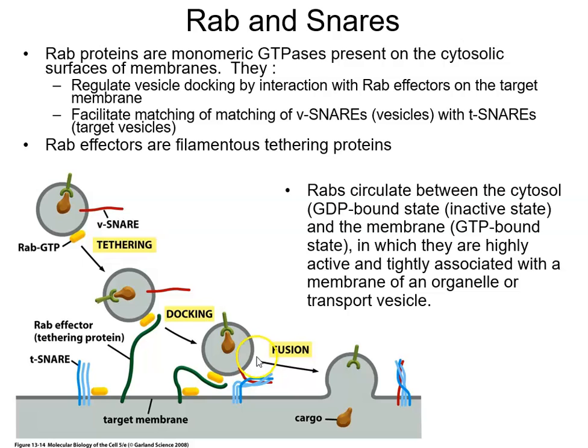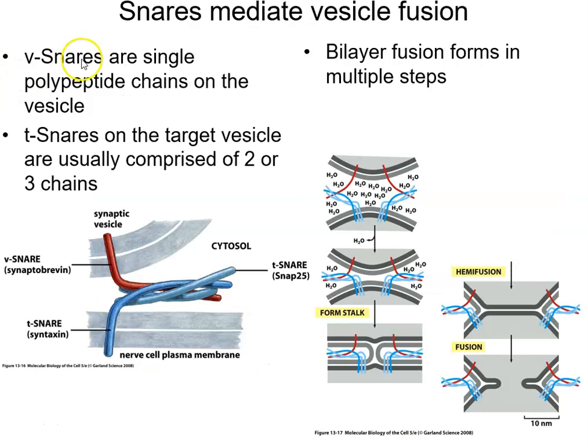Now remember, vesicles are phospholipid bilayers around the outside, and phospholipid bilayers, if you squeeze them together and squeeze out the water in between, they will fuse. And this is shown here. You've got v-SNAREs as a single polypeptide chain, and then t-SNAREs, which are 2 or 3 chains tightly clustered, and these are very sticky. So when they come together, they will bind, twist, and force this vesicle in close proximity to this one. So whilst they are initially loosely bound, you've got water in between the 2 phospholipid bilayers. As they twist and drive the 2 vesicles together, you drive out the water.